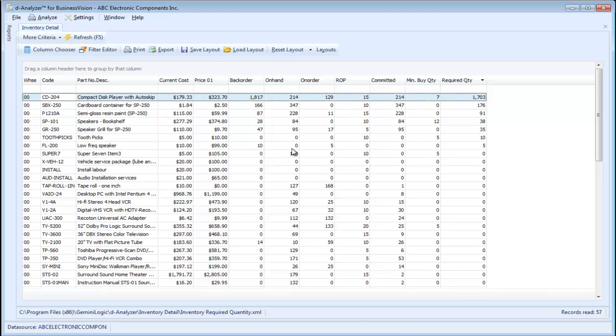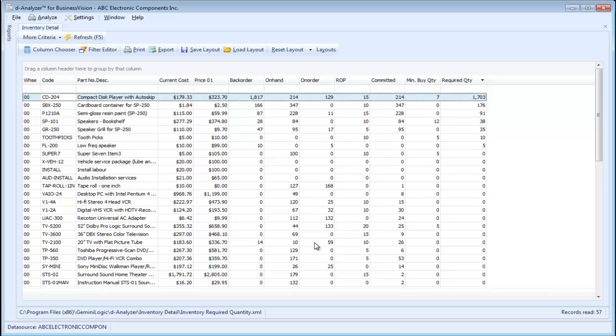Some items, for example, are fully in back order. I have some on order, and this is telling me that because I'm ordering 5, I should still consider ordering 5 more. I'm going to be short-stocked on those 5. It's an extremely useful type of report that can really help a business manage their inventory requirements at a summary level via the inventory module.